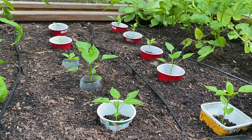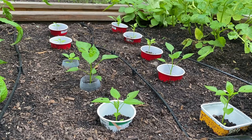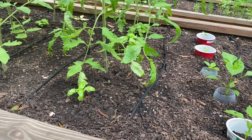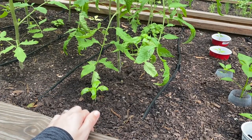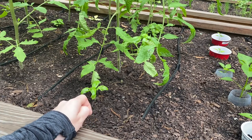One way to avoid damage from cutworms is to put some protective plastic around the base of the plant. We lost probably three or four peppers before doing this, so we put red solo cups and yogurt containers around the base and put in new transplants — and since then we haven't lost anybody. Next year we'll just put these in at the beginning. I'm not sure if the tomatoes are safe since their stems are thick, but we did pull a couple cutworms out from the basil and swiss chard. We're going to keep an eye out and hunt around in the dirt to get them.